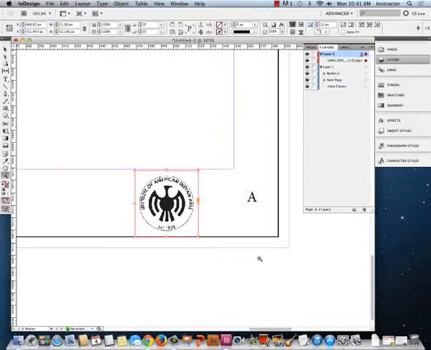She doesn't have the interactive button on the layers. You're not showing the interactive button on the layers at all?